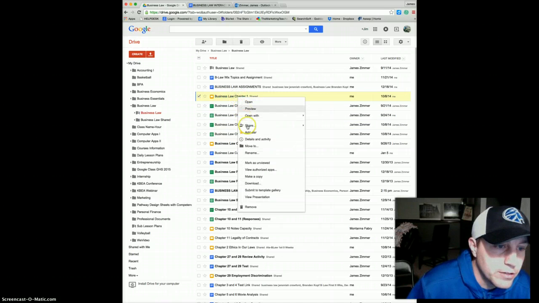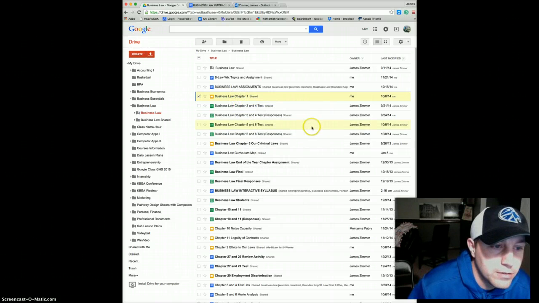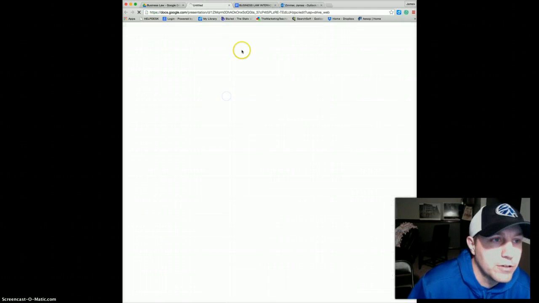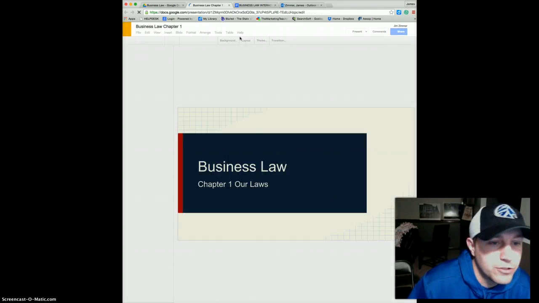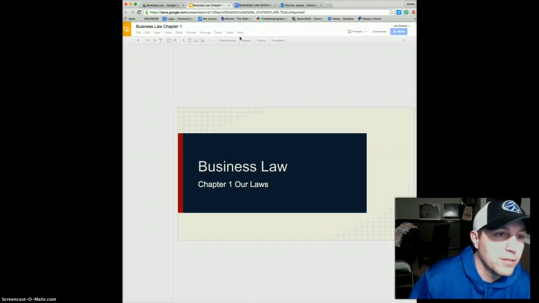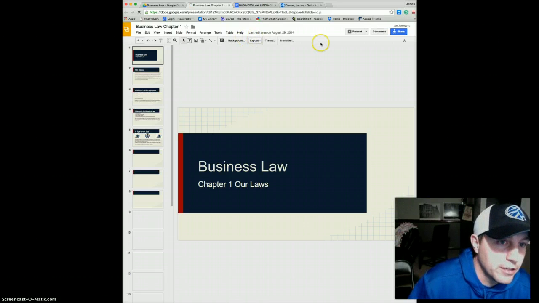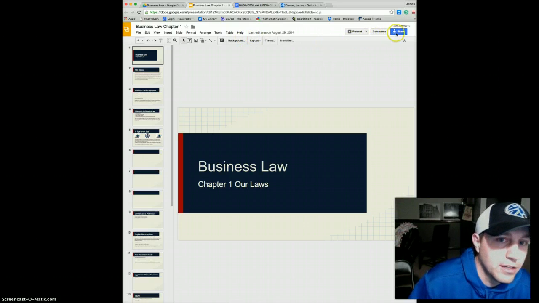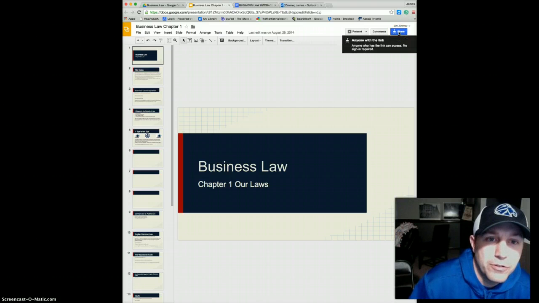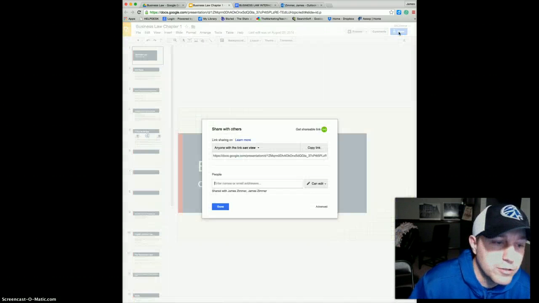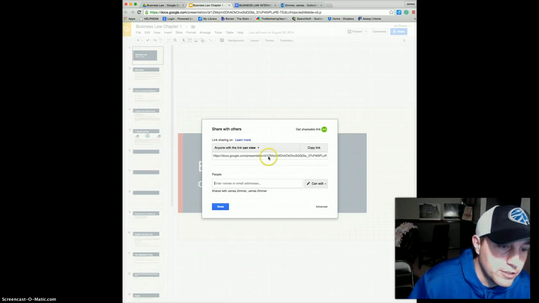This thing sure isn't being cooperative with me. Let's try again. Interesting. Okay, we'll do it the hard way. We'll open it up. There's 2 ways to do everything, so I'm not opposed to trying both ways. You should be able to right click and go to share, and it brings up the share dialog box, but since that's not coming, it's always good to know 2 ways to do something. So we'll go to share here, and there it is, get shareable link.